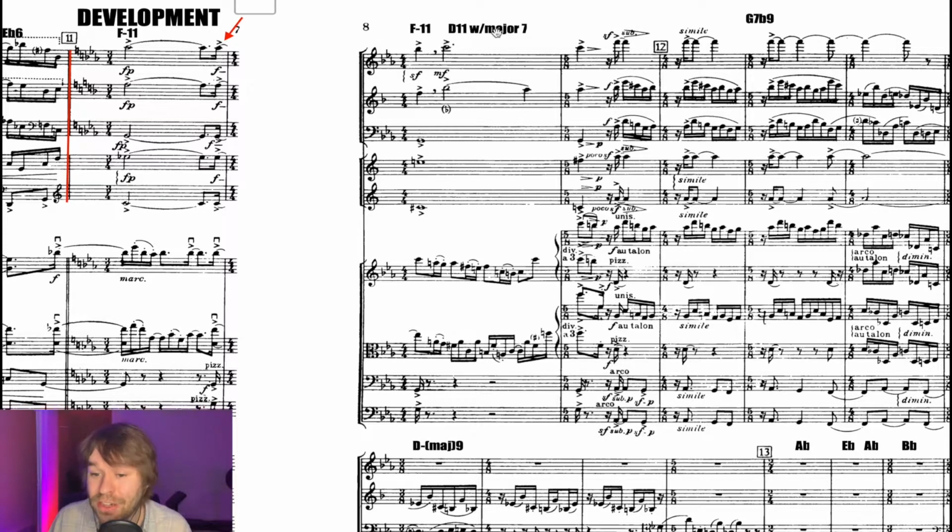But I put here D11 with major 7, right? So D11 already is odd. For me, to voice any kind of major chord with just 11 above, that clash of that minor second... I studied a bit of jazz theory as well. And of course, if you talk to jazz people, they'll say it's sharp 11 on major, any kind of major tonality chord, dominant 7 or otherwise. Yet Stravinsky here puts the 11 against the major third with major 7.